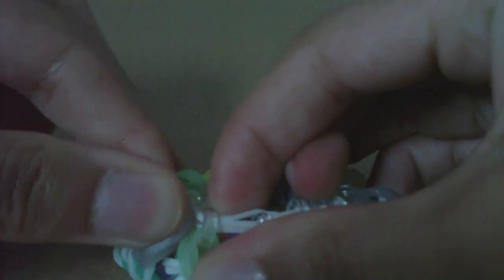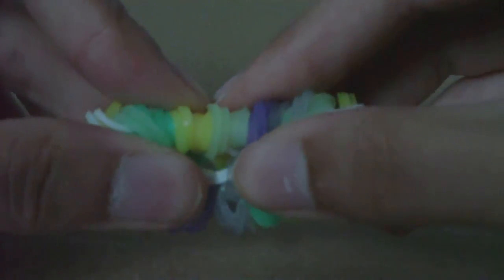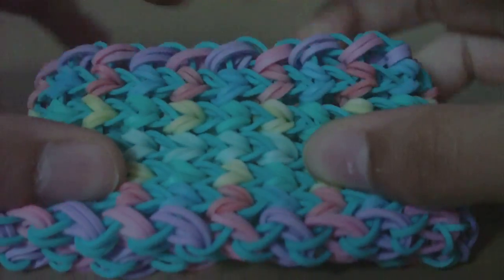So yeah, hopefully you have a full length bracelet and this is much easier for you, because it's not very easy with this little short thingy that I made. There we go. So yeah, now you should have something like this. And yeah, I guess this is the end of the tutorial.